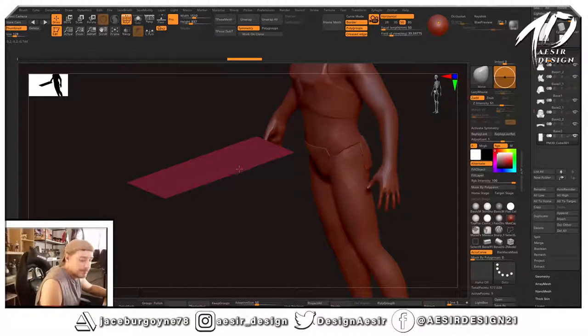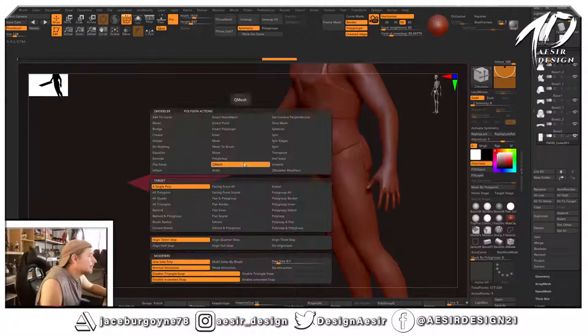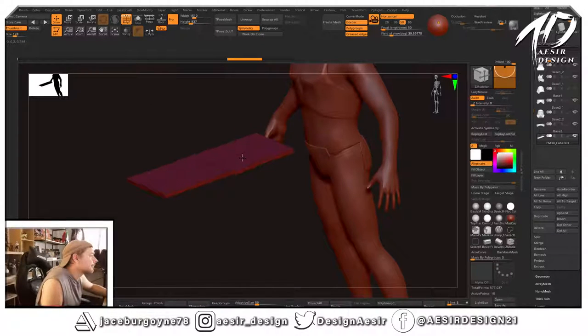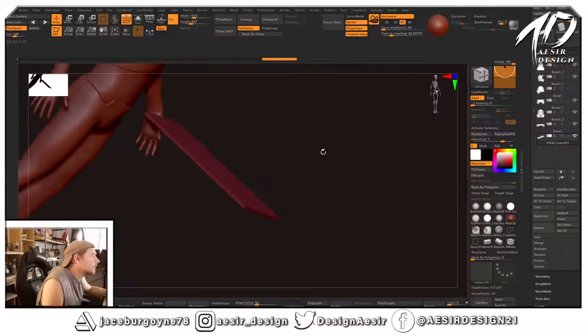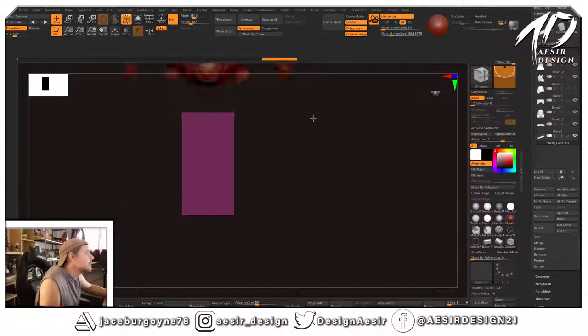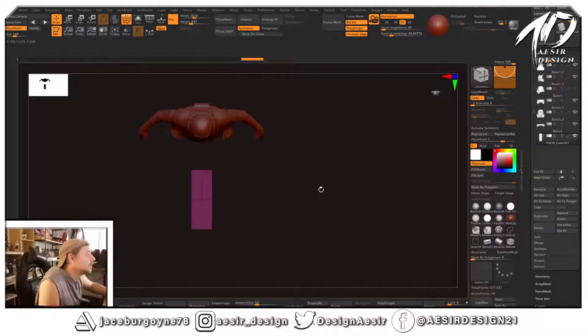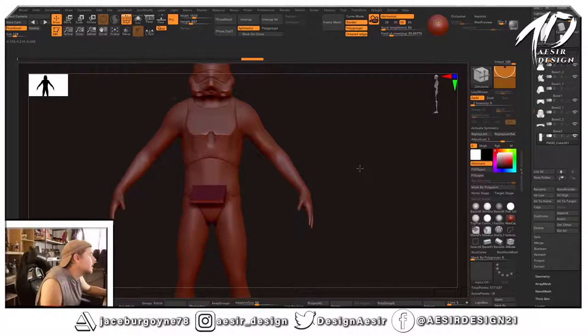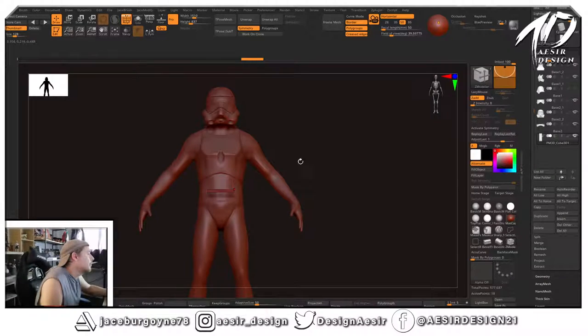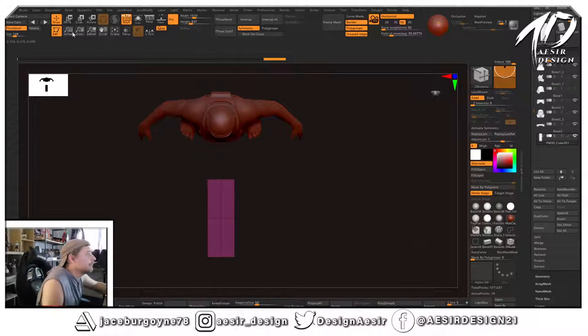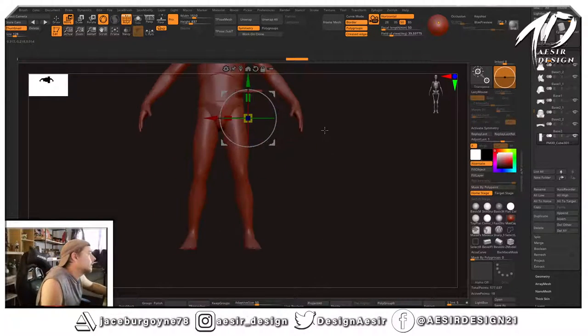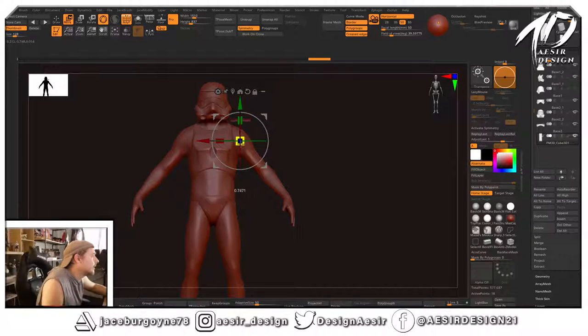All right, so let's finish this up a bit. Oh, I think she's still a bit wide. Move. I just want to get the general placement of these at the moment. Right. So stage R. So we're going to put that there and we're going to go home stage. All right. Then we're going to move it. This is great if we need to just do some minor detailing work.